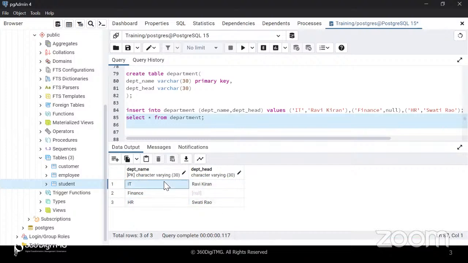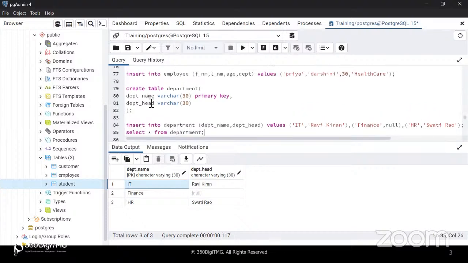Now I need to impose a constraint, right? While inserting data into the employee table, we need to make sure that the department in the employee table references the department name from the department table, which is the primary key here, and an entry should be allowed only if the department exists over here.